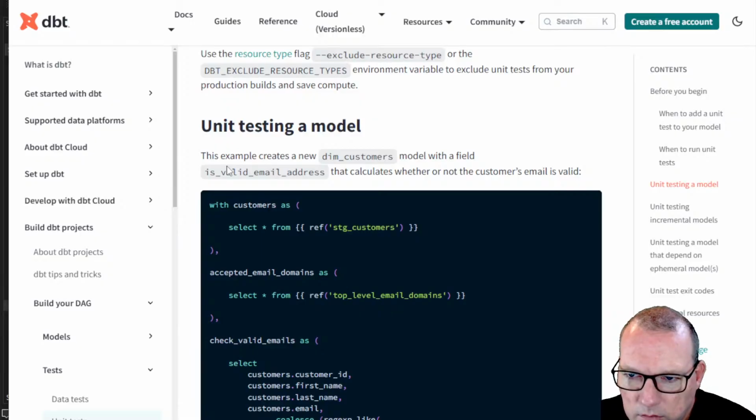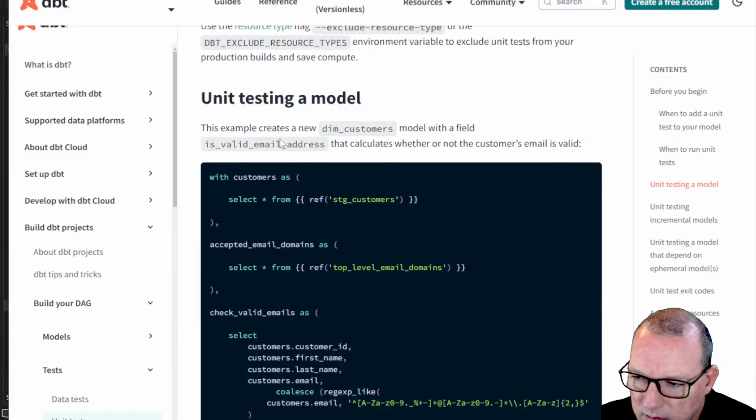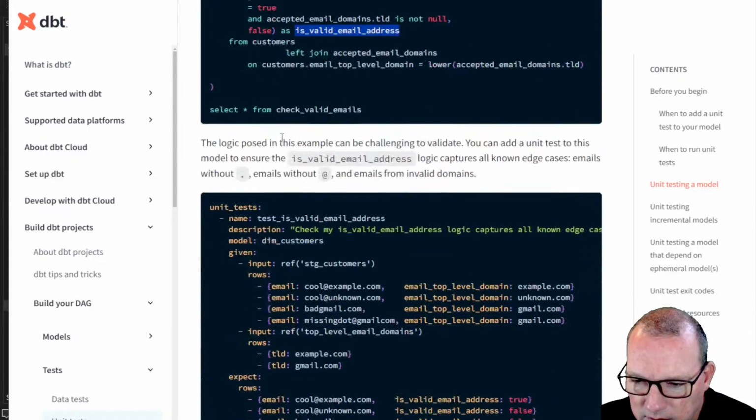Unit testing a model. This example creates a new dim customer model with a field is valid, which calculates whether or not the customer's email is valid.